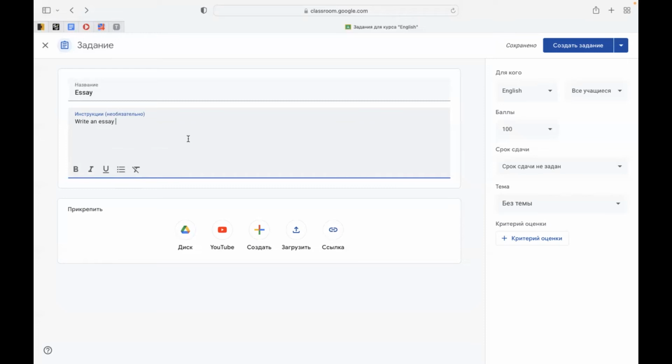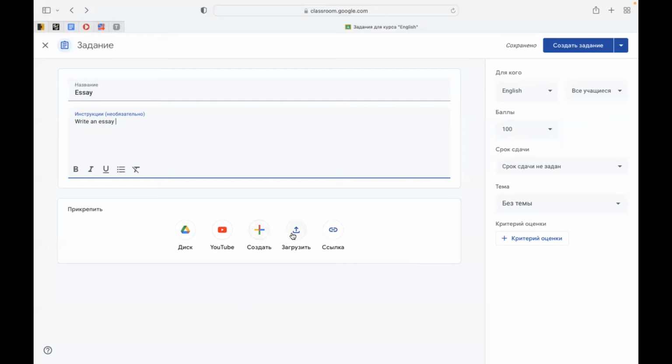If you have some additional materials for this activity, you can easily use these buttons and add these resources from your own Google Drive, or some videos from YouTube. If you need to create some special source, you can also use this link.